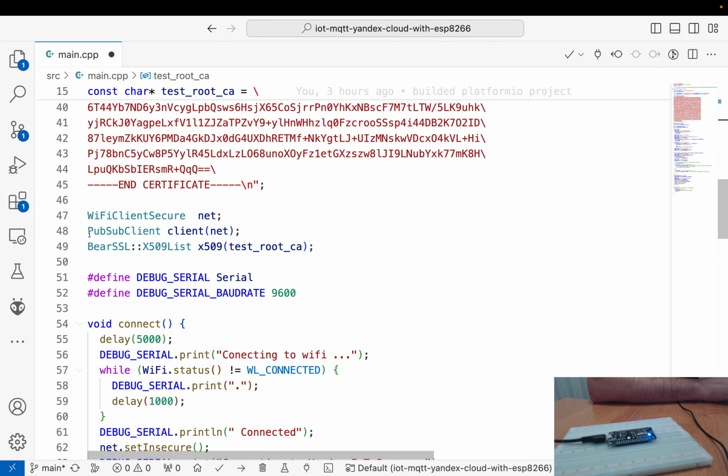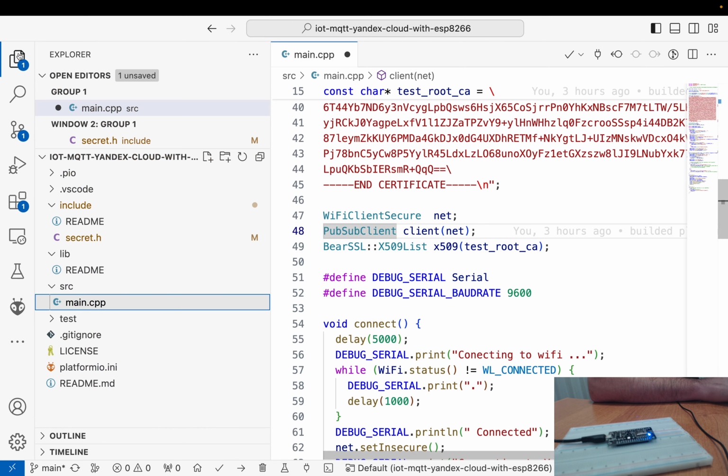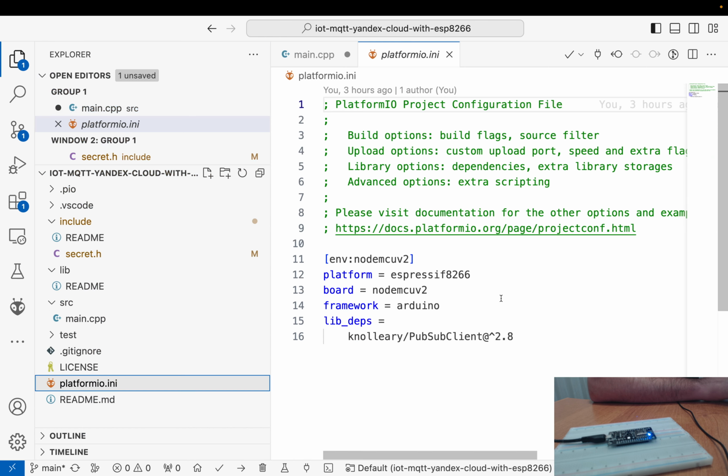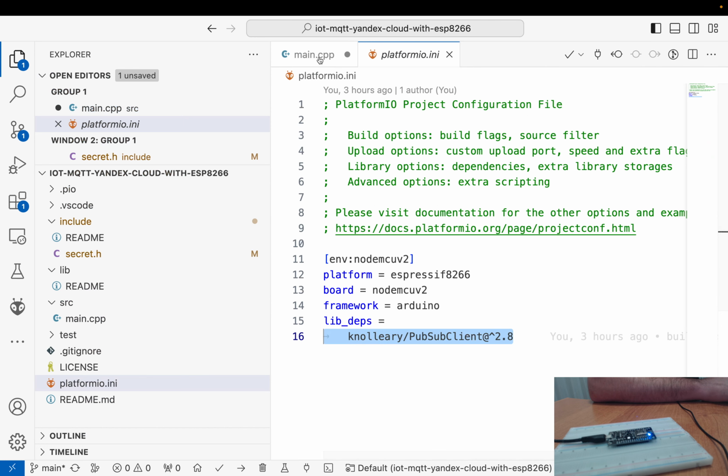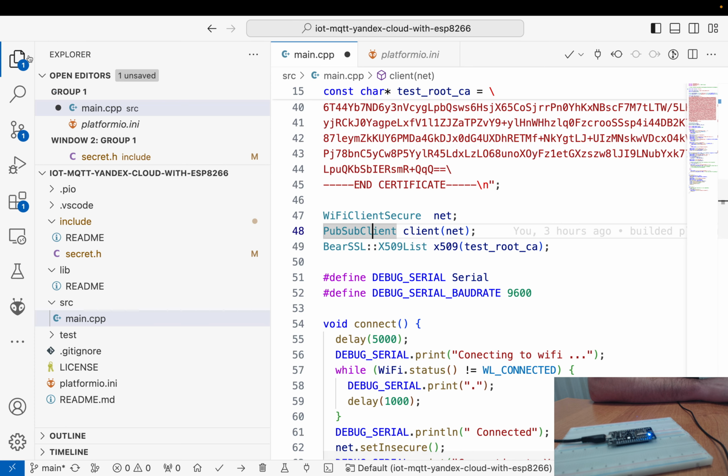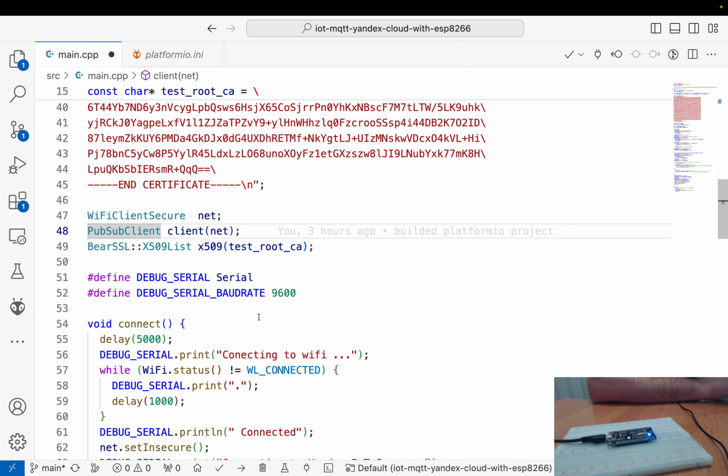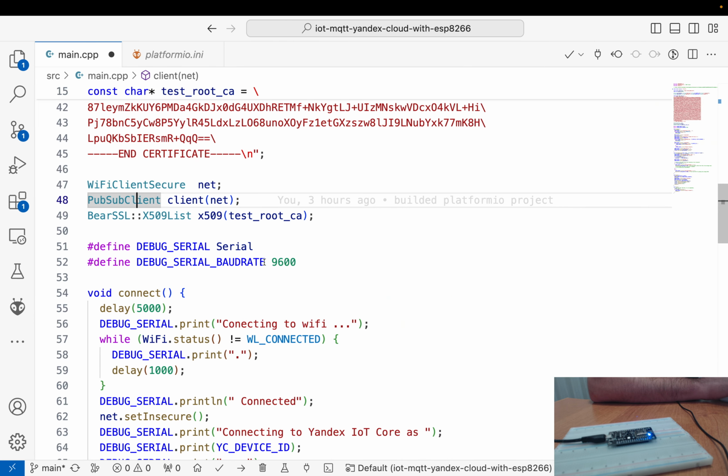Then we have Wi-Fi setup, PubSubClient. It is this dependency, PlatformIO, this one, PubSubClient. Then debug serial baud rate. It's the speed at which we connect to the serial interface.